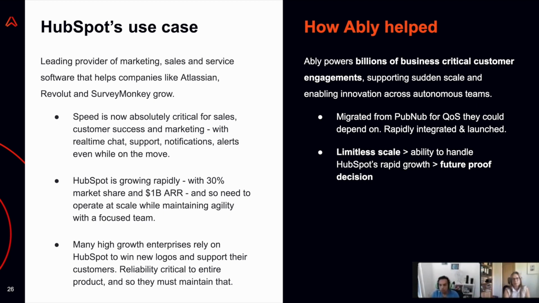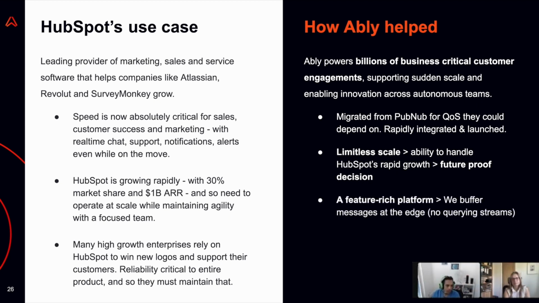They needed something which from day zero could take millions of connections a second and then go upwards from there. They also wanted something quite feature rich. They wanted the ability to buffer messages at the edge, so they didn't have to build additional caching or query systems. They wanted in-stream history so that they could decouple the load on their system from this entire real-time network itself. So they push in, and then users can read. There is no need to couple internal delivery from external delivery.